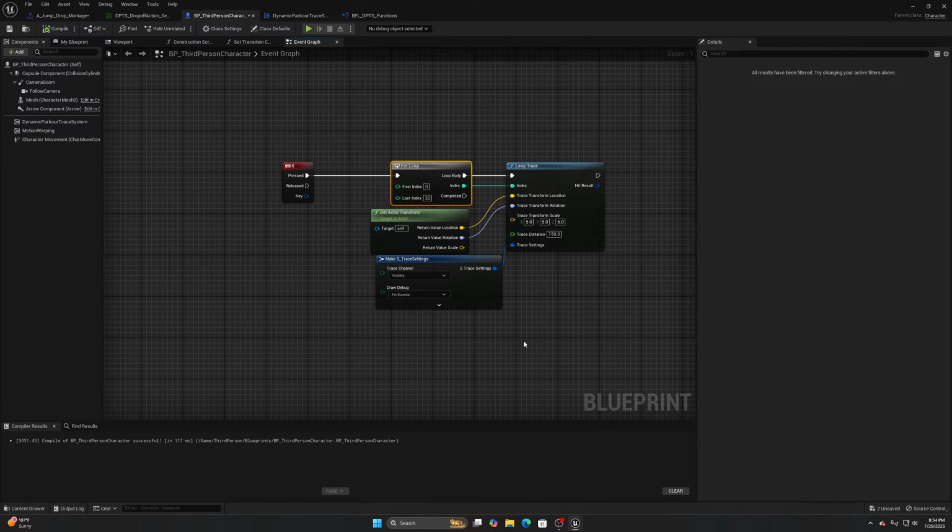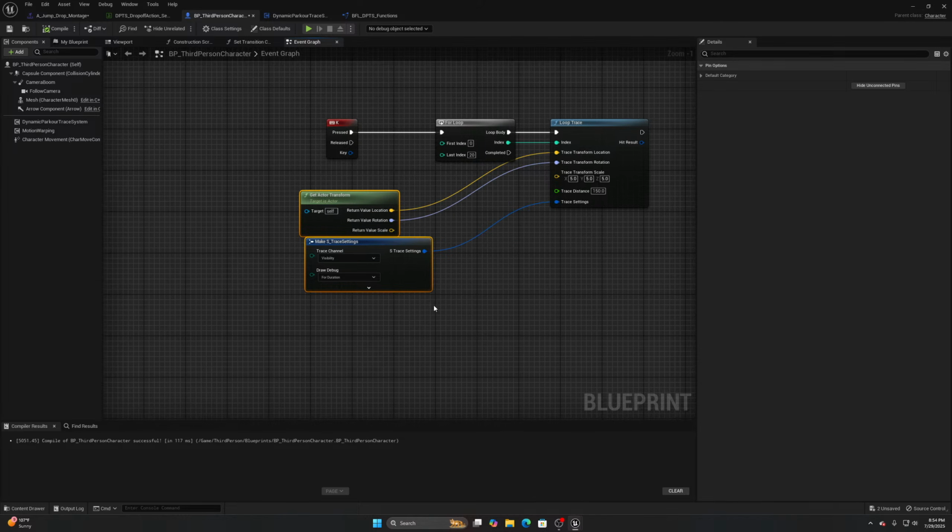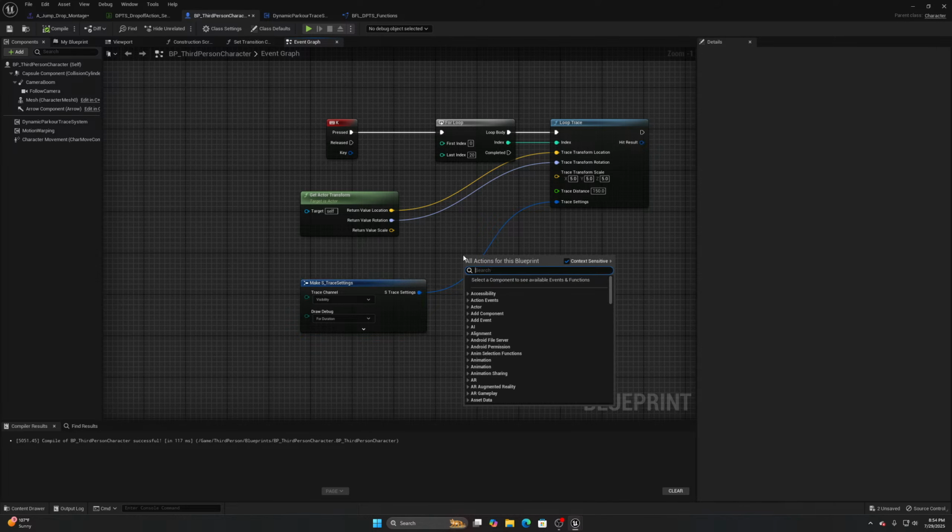Now, here's something that's really cool. I'm giving you guys a bit of a secret for how the system is actually created here. I don't know if you guys have ever used the combine rotator node Unreal Engine has to offer by default, but it's broken and I hate it. It drives me nuts. So I made my own and I called it adjust orientation.